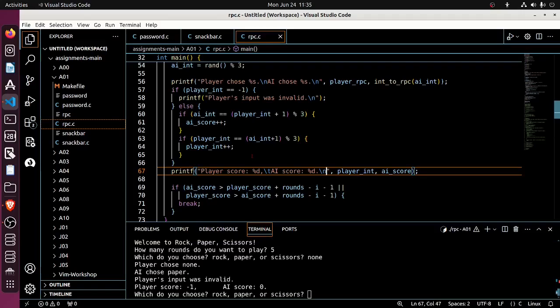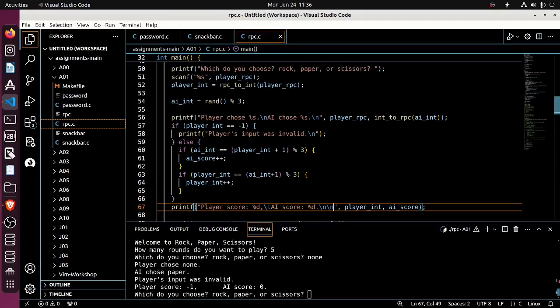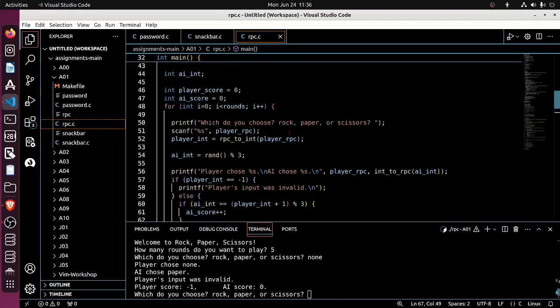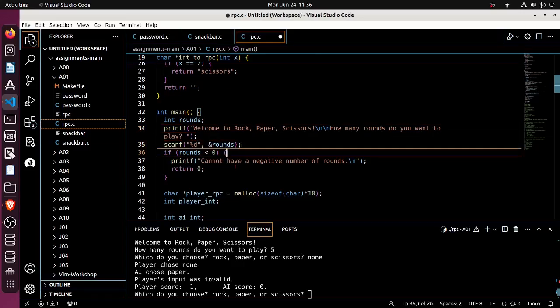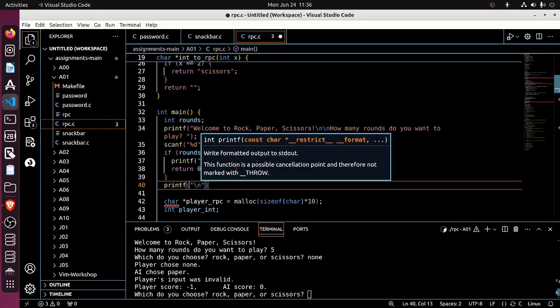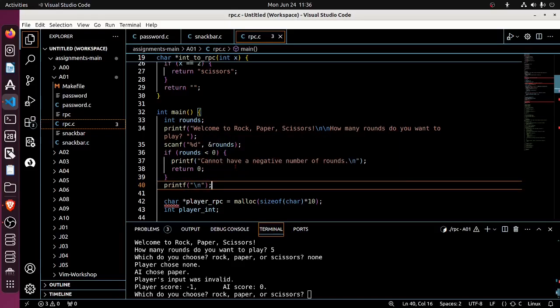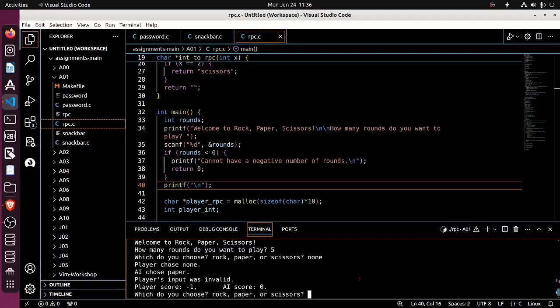Might want an extra line break just for readability there. And do I want an extra line break somewhere else? Maybe at the initial welcome message. Maybe here, not that this really matters, but let's go ahead and do that. Don't especially care, but let's just play through this.